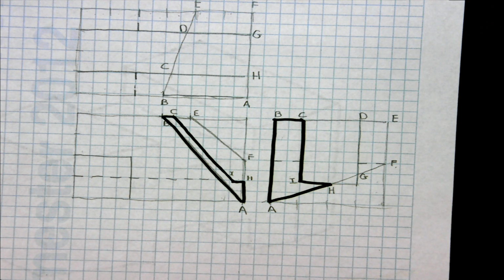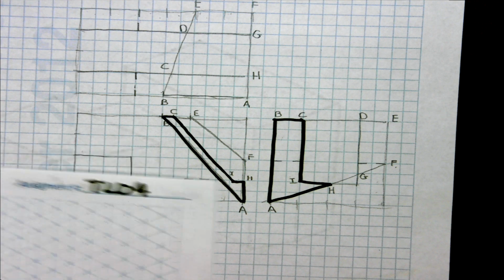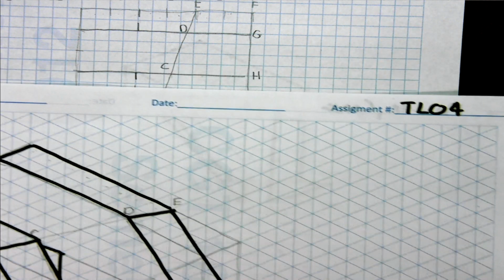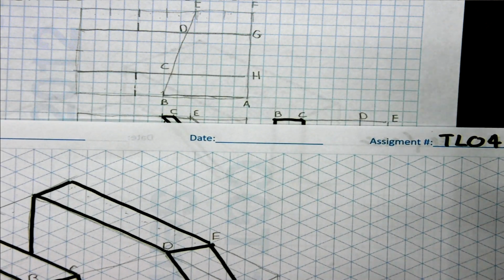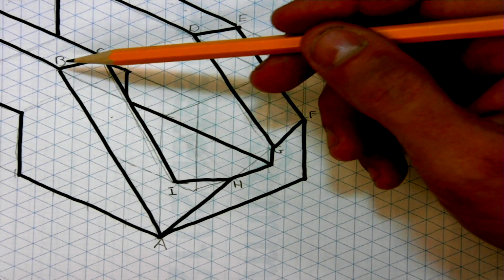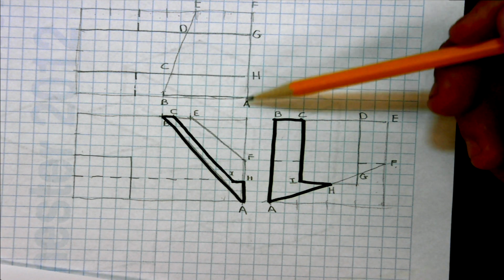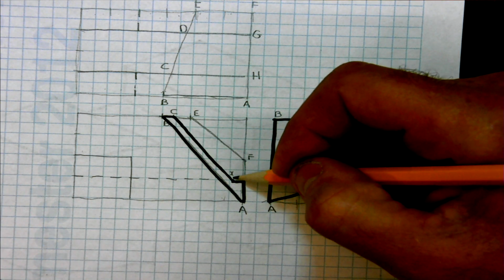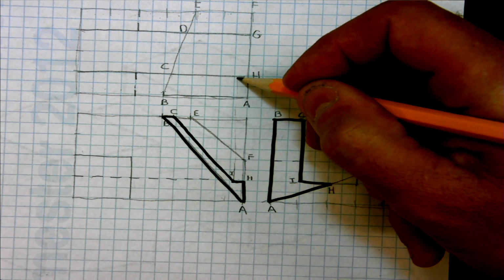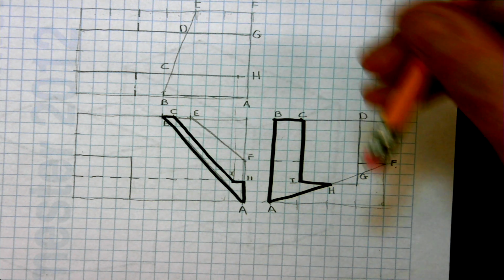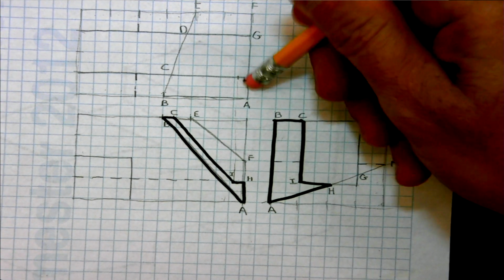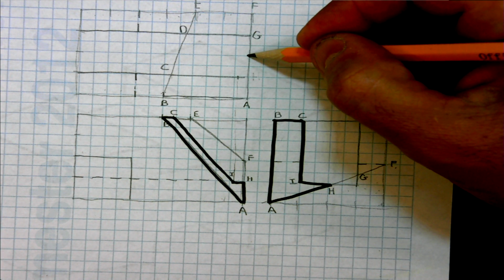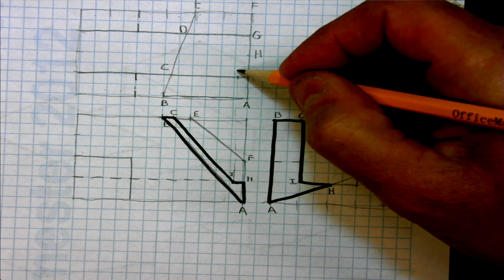Okay, top view. Let's stay on the front of this thing here on the top. Let's stay with this B to C to I to H to A to B. So in the top view, we have point B, we have point C, H, A, and B. But we need point I. Well, now we know where I is. I project straight up to right here. Now, H is mislabeled here, folks. I messed that up. I shouldn't have put that there. H is 1, 2, 3, 4 from the back. Here should be H. But now we know this point is I.